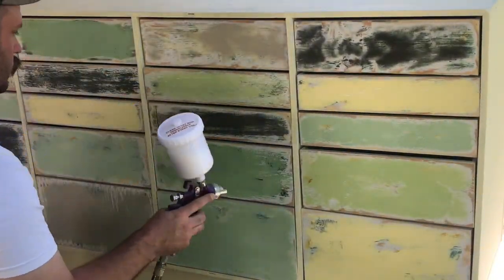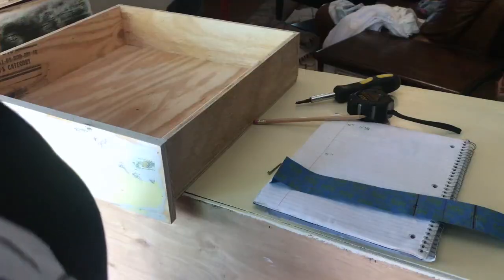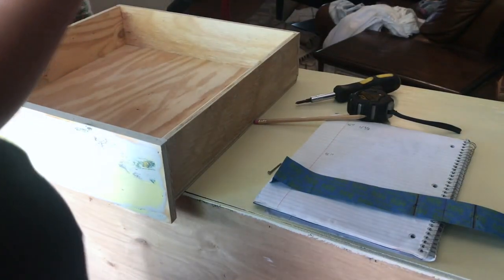Like I said, I don't care if it gets paint over it, but we did want to be able to wipe it. So that's Corey applying the sealer, and now I'm going to move on to adding the hardware to that.